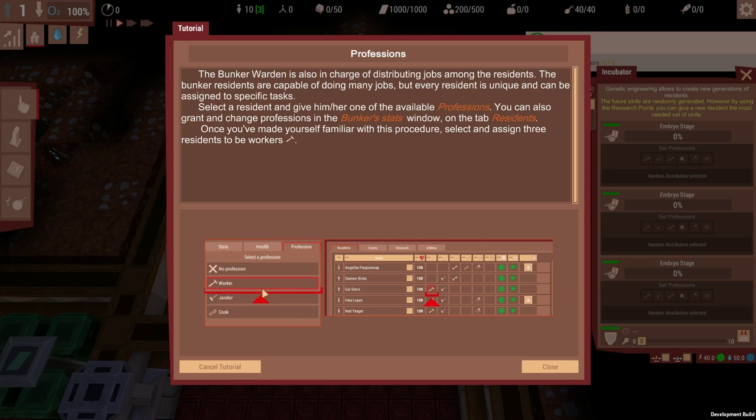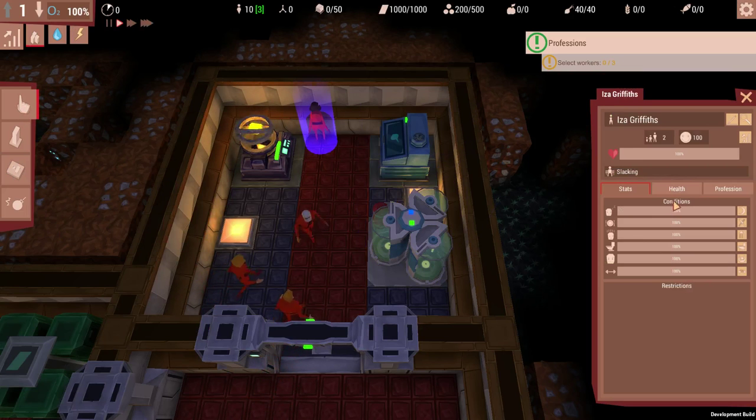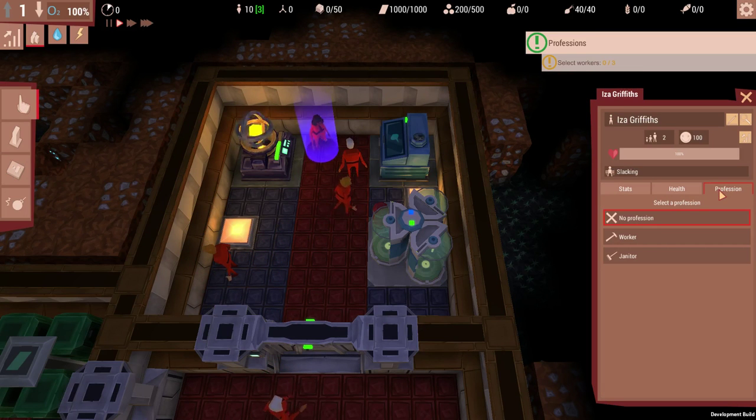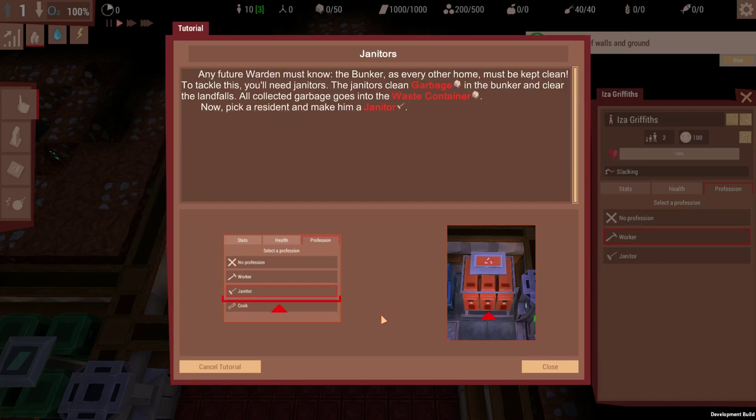And now it's teaching us how to assign professions. You can do that using the pointer here, the pointer finger, clicking on one of the colonists and choosing a profession from the tab here. You can also go to bunker stats or tab and select what you want everybody to be. So I'll go ahead and do that because I want to have everybody set up. I'm going to have 1 scientist. We'll make you a farmer, you an engineer. We'll grab a cook, and we'll grab a janitor, and we'll make a bunch of workers because early on we're going to need a lot of workers.